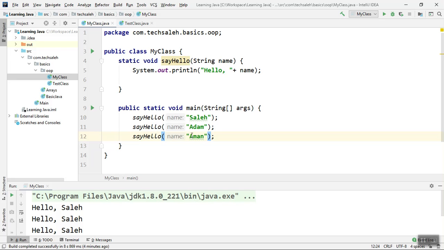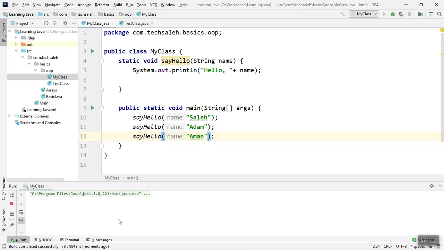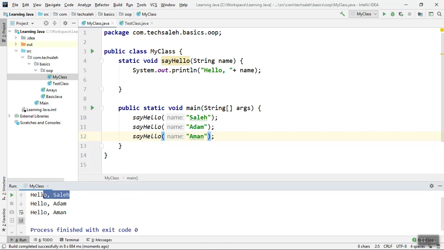So as you can see here, we have passed three parameters, and if we run this program, you will see, yes. So you see that hello Saleh, hello Adam, and hello Aman, right?